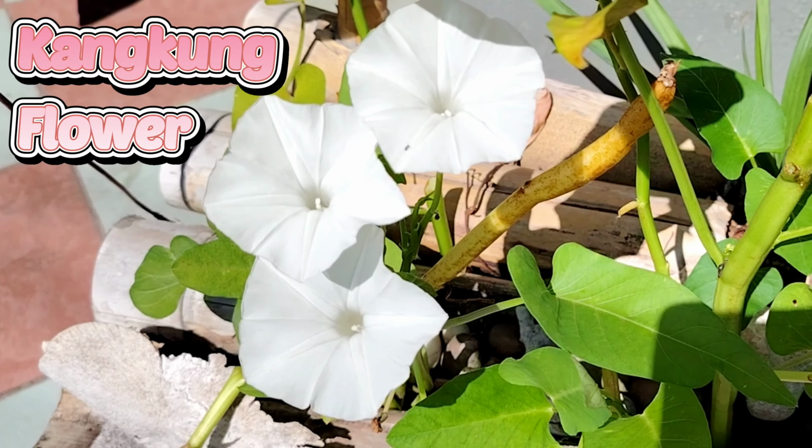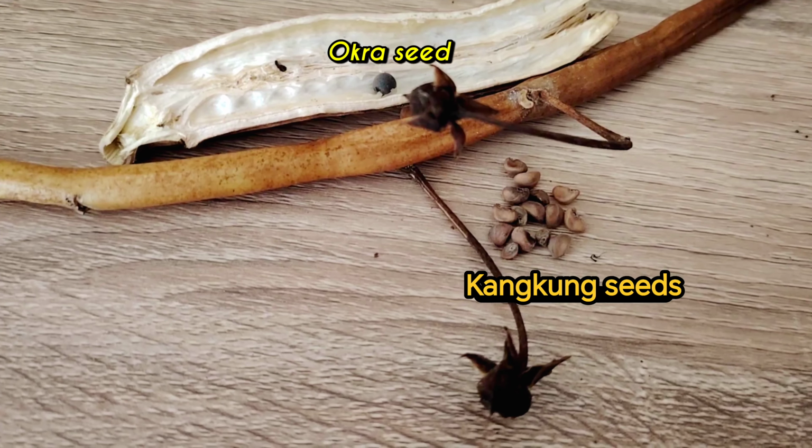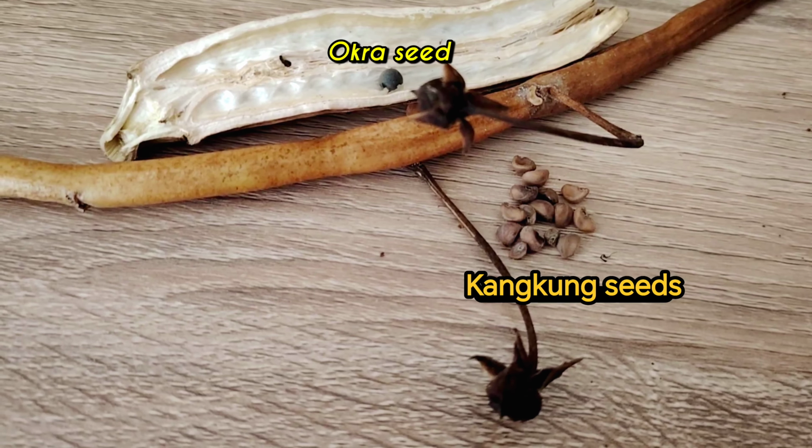Like morning glory, the water spinach flower blooms early in the morning. The seed pod of the water spinach also looks similar to morning glory. Kangkong, or water spinach, is very easy to propagate from cuttings and also seeds. Since the seed pod looks similar to morning glory, the kangkong seeds also look like morning glory seeds.